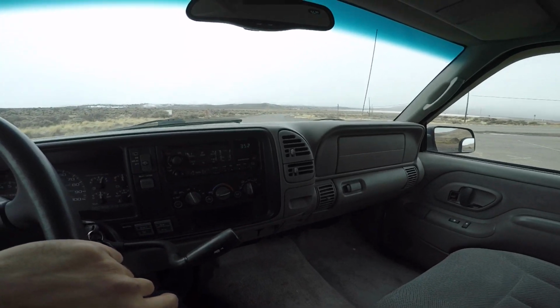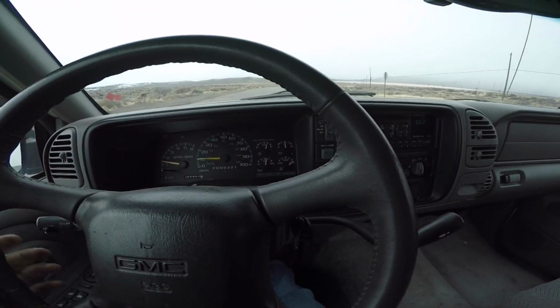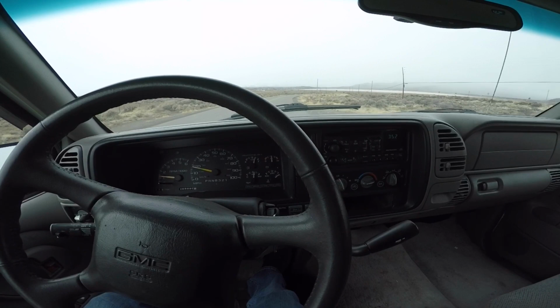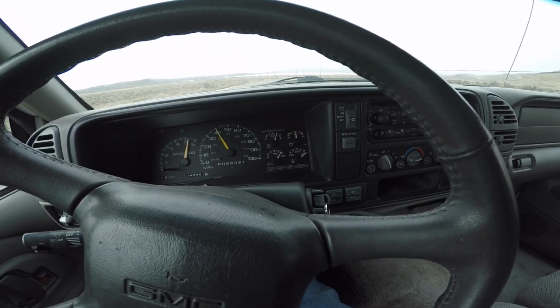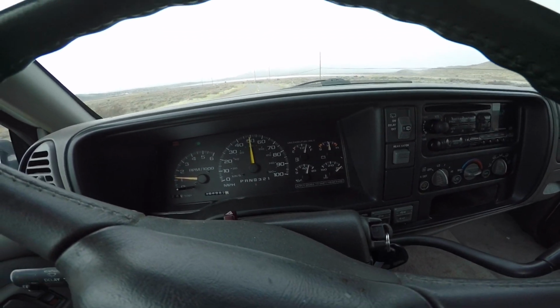Has a stock exhaust still, but it seems to run perfectly fine. I use the factory flange, that way whoever buys this, if they want to put an exhaust kit on it, it'll bolt right up the way it should from the factory. And runs pretty good.